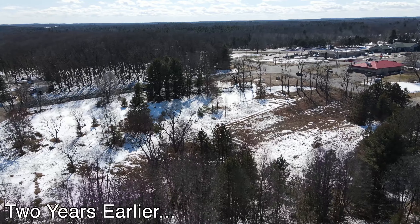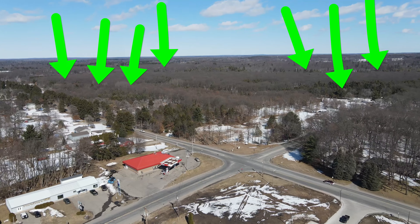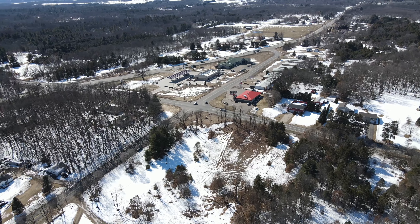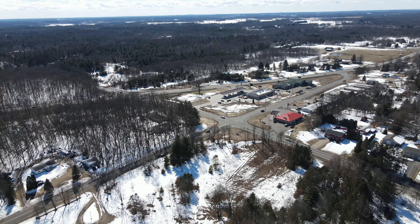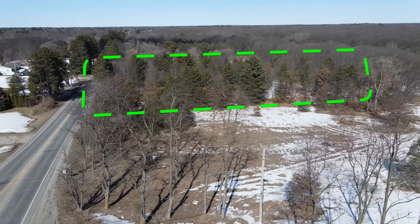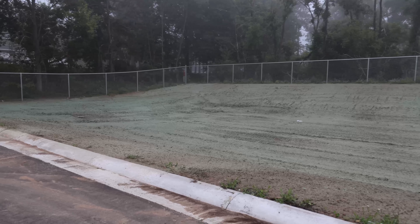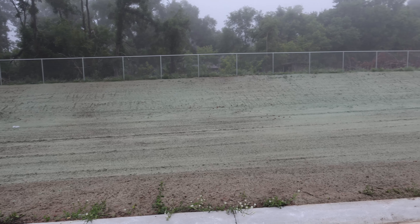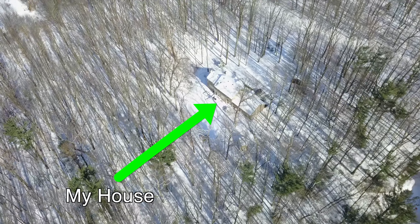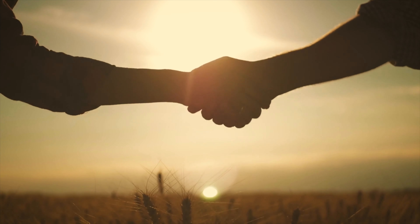Way back after I bought this property, it was zoned residential and I had to get it rezoned to commercial. I reached out to all the neighbors just to let them know what I was trying to do and to talk to me if they had any questions, because I didn't want them to show up at the zoning meeting and give me trouble. Only one neighbor responded — the one directly to the north. Her request was that we leave some trees between our properties so they could keep some visual privacy, which we did end up doing. We left about 10 feet of trees on the north end, but even after doing that it still eliminated a lot of the visual privacy that used to exist. I actually live in a house surrounded by trees and appreciate that visual privacy, so I could definitely empathize with her. I agreed to put up some kind of visual barrier between our properties.